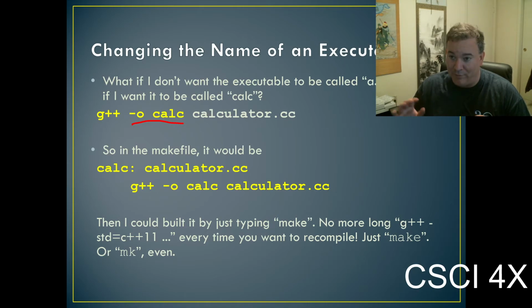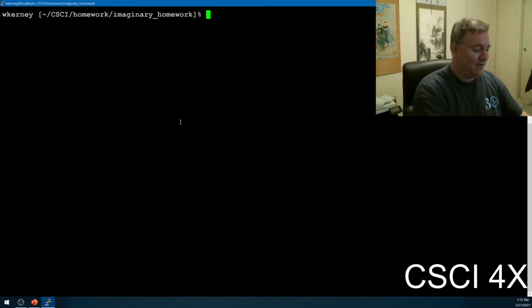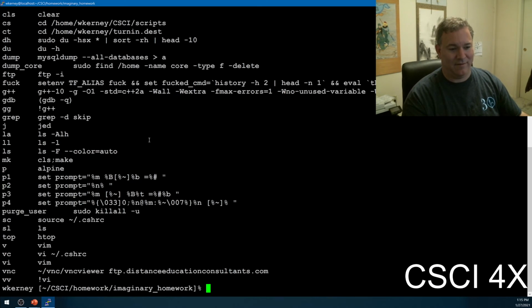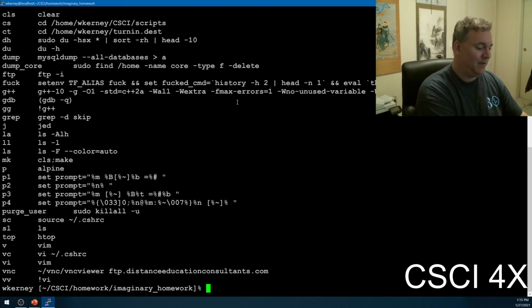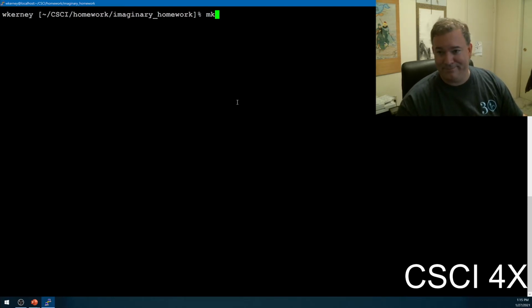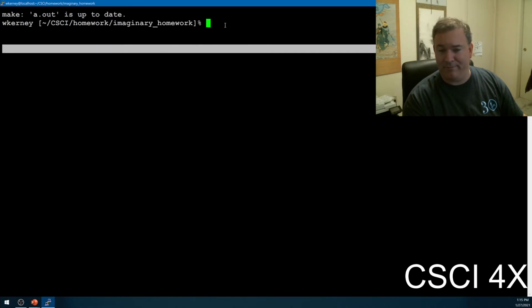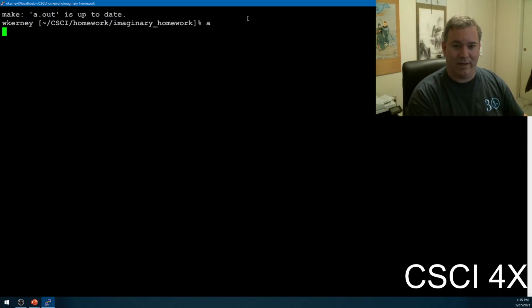I've got most things aliased. If you want to see all the different aliases, I have a lot set up. Rather than typing make, which is 4 whole letters, that's way too many letters, I have an alias set up for MK. That clears the screen and makes it, so many compilation errors will appear at the top of the screen, which I like. And then to run it, I type A.